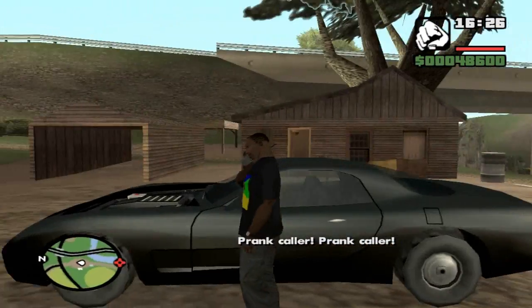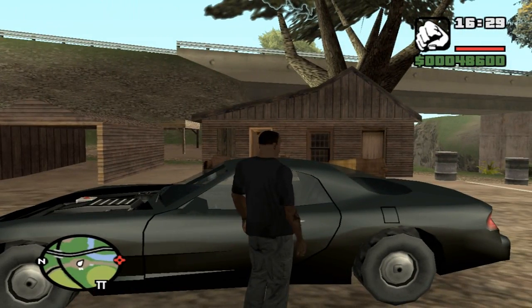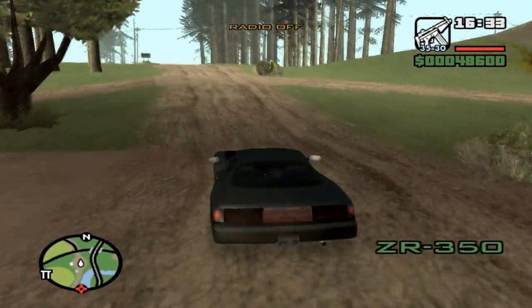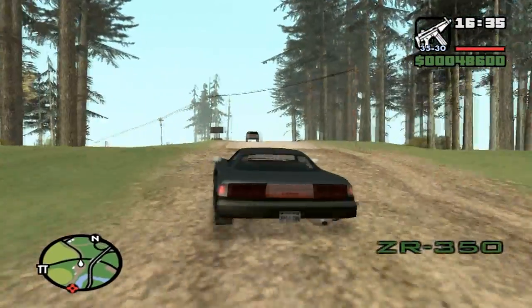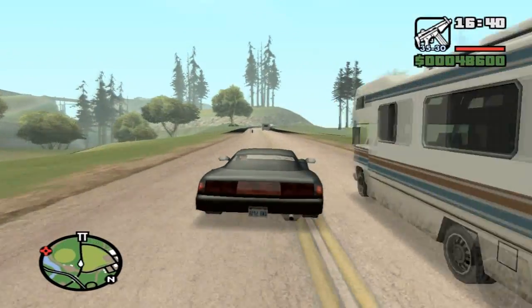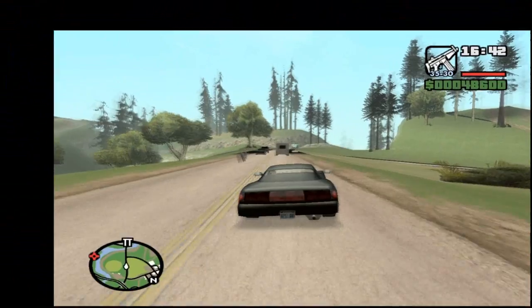Prank caller. Alrighty, so now we're finally going to pick up the stash that Tenpenny had us buy from Truth. So I'm going to head out that way, and it's actually a bit of a ways out, so you know what that means. Travel cam!